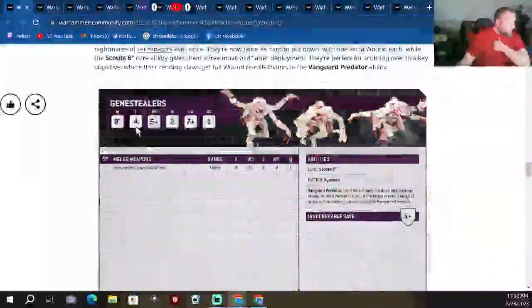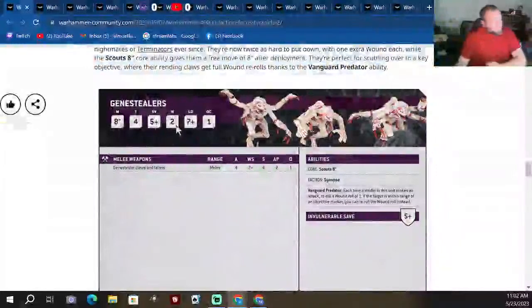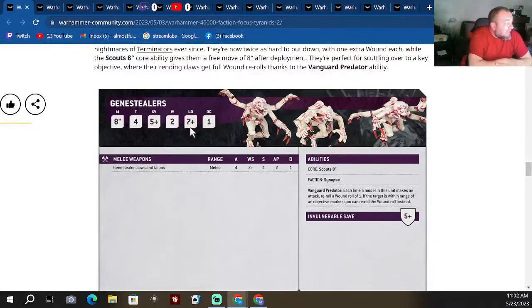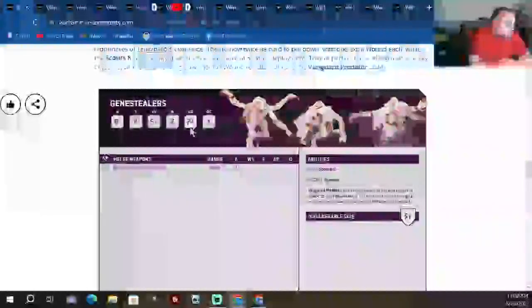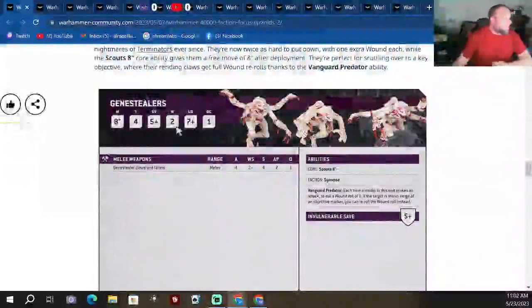Move 8, T4, 5 up save, 2 wounds. That's solid. Now they're double wounds. Leadership 7. That's basically the same as a 7 now. They basically got a 50% chance to pass it. So that's a nerf. So if they get outside of synapse range, you're basically 50-50 shot. Well, just better than 50 of passing. So, okay, that's only objective control 1.